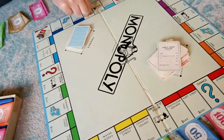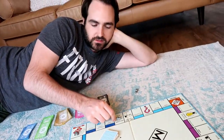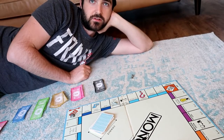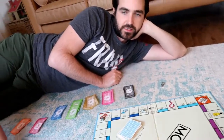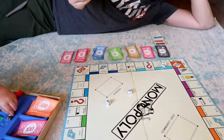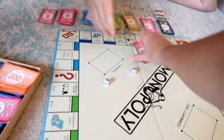Stepping into the board game. Oh no! What? Income tax. Pay 10% or $200. 10% of what? Nothing, I think. Well, then I'll pay that thing. Wait. We never figured it out. We always just pay the $200, but let's look it up. Pay up. Pay $200. Thank you.